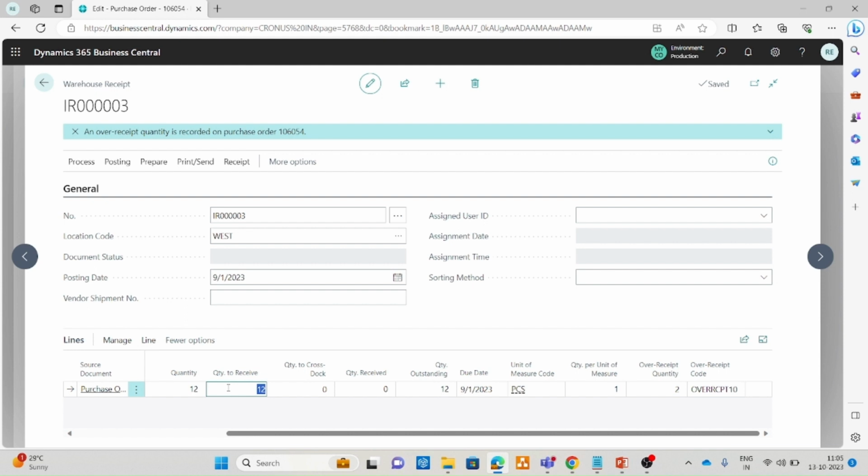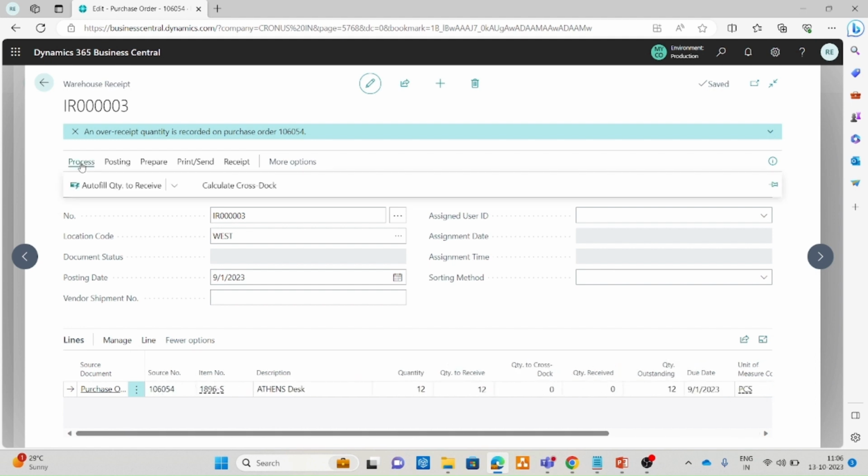This is where you can receive more quantities than the order quantity in the purchase order. Now I have put the quantity 12. My order quantity was 10 in the purchase order, and in the warehouse receipt I put 12. The default code has been applied here, and you can see the over-receipt quantity, how much quantity over the purchase order quantity you are receiving. Now you will be able to post this warehouse receipt.